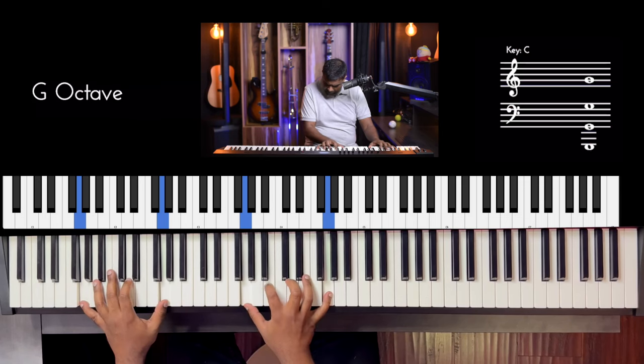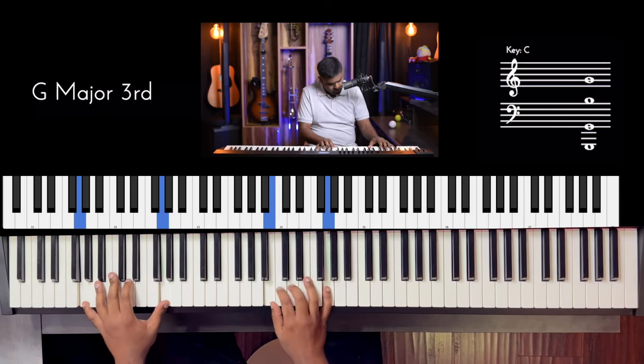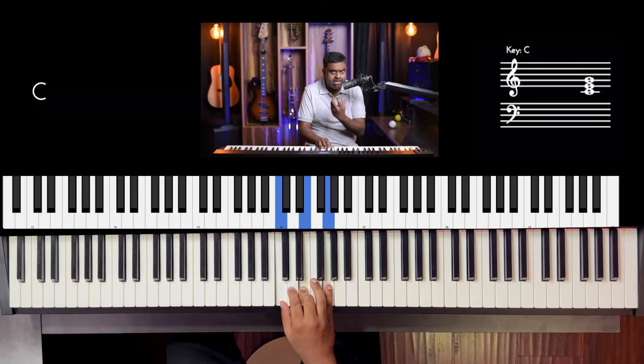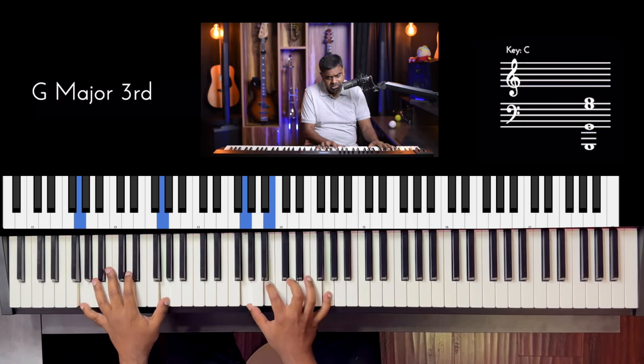Start with arpeggios. And then maybe realign the accent pattern or the phrasing of the arpeggios. Maybe 1, 2, 3, 1, 2, 3, 1, 2, 3.